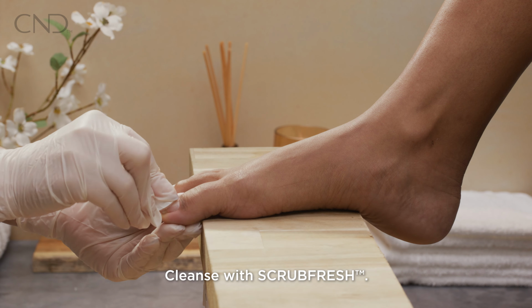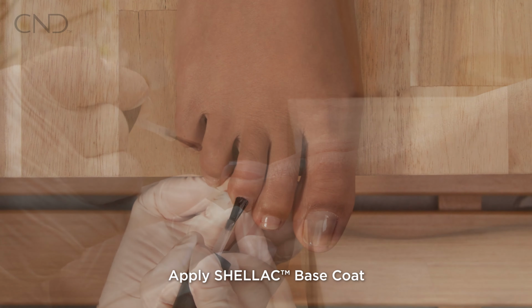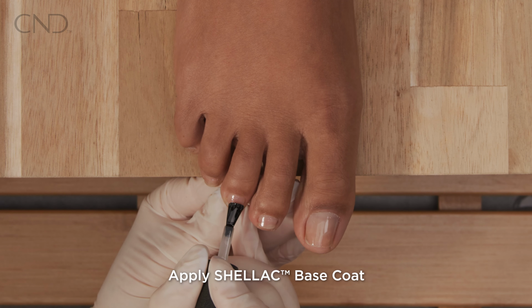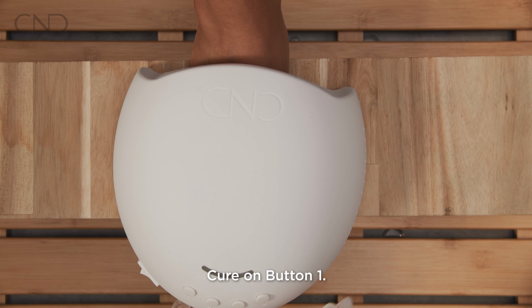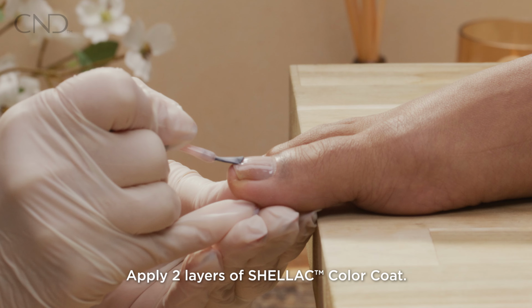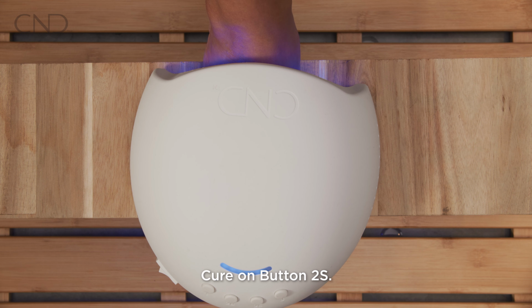Cleanse with Scrub Fresh. Apply enhancements or CND Shellac prior to the Pro Skincare treatment and begin with the base coat. Cure for 10 seconds. Apply 2 layers of shellac color coat. Cure each layer for 1 minute.